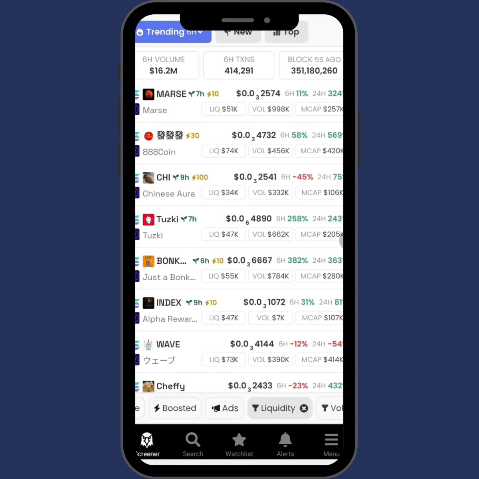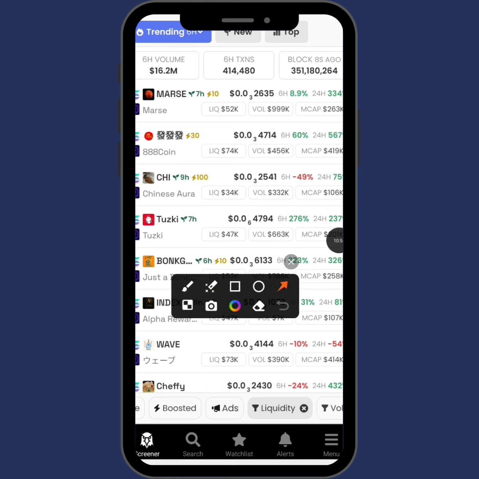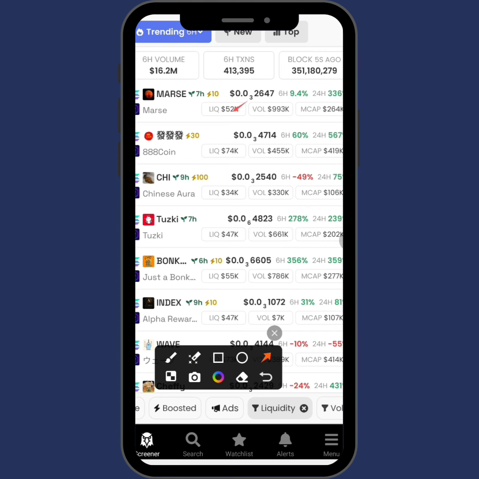Now you can see all these tokens. Let me show you. You can see this one has a liquidity of 52,74,34,47,55, and it was created in the last 7 hours.